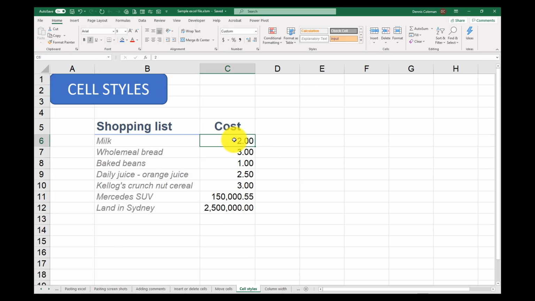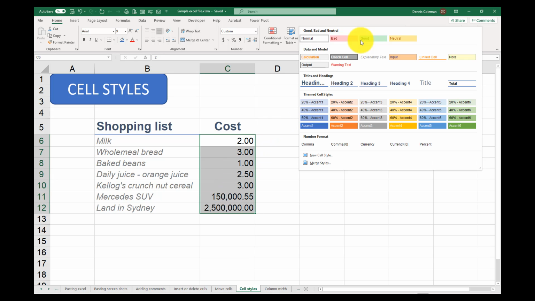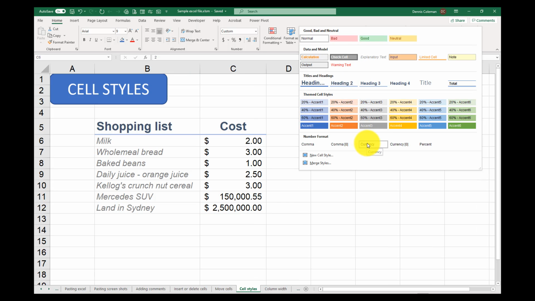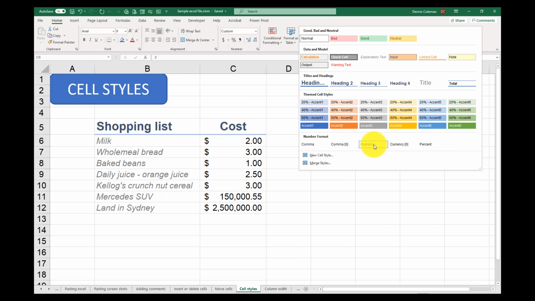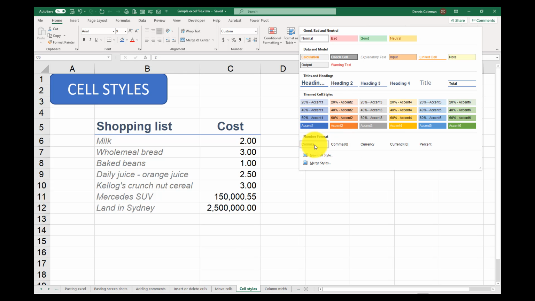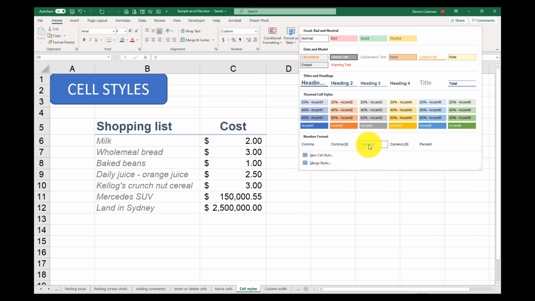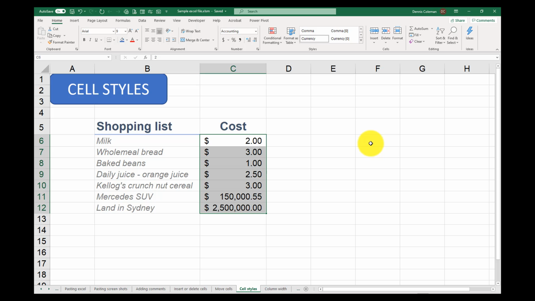I might like to change the number format by selecting the numbers, going to the style and choosing Currency. You'll notice if you hold your mouse over the different styles, you get a preview of what that style will look like when applied. So in this case I'll choose Currency. Nice and easy.